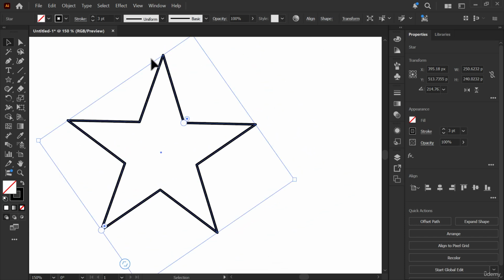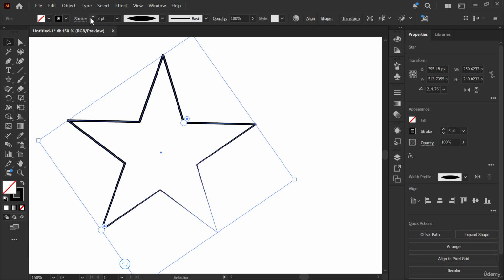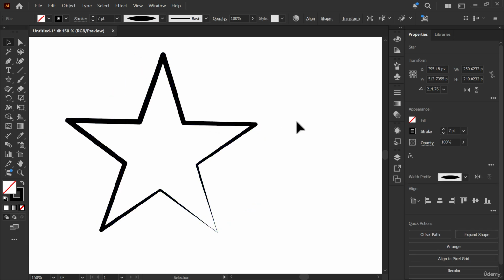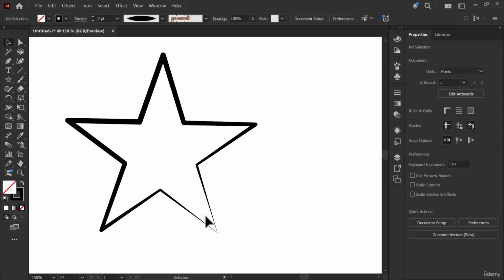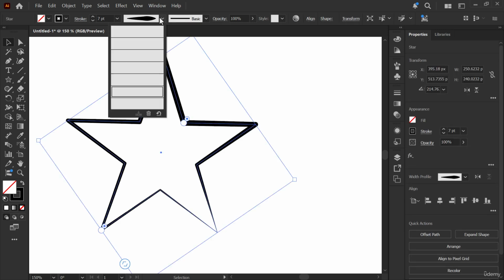And if you want to use any one of the profiles from here, you can follow the same process: click and change the value. And then further we can just change the weight of the stroke. Inside this we have the thickness very less, and here we have more thickness as compared to this side. In the same way, if you change the profile to something else, accordingly we can see the results.